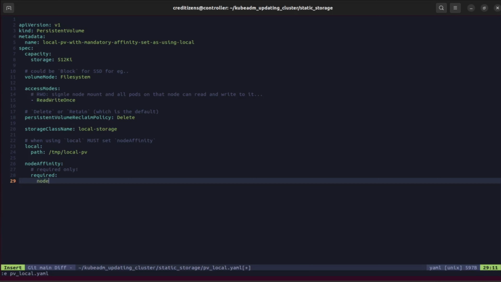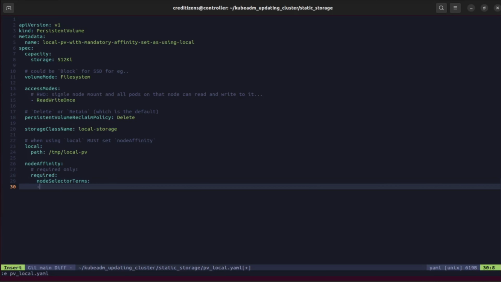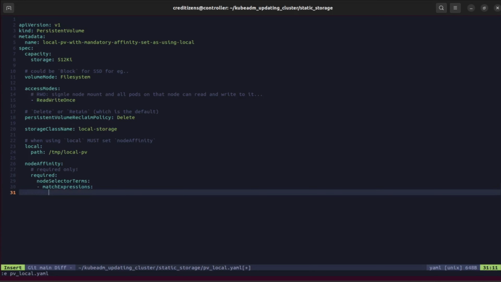And you will see here that it will have to match, otherwise it won't be allocated, because the persistent volume itself is not namespaced. I'm not going to tell you everything, but here I'm just going to show you required. After, we need node selector terms. Okay, so in the persistent volume, that's how you're going to define the node affinity.